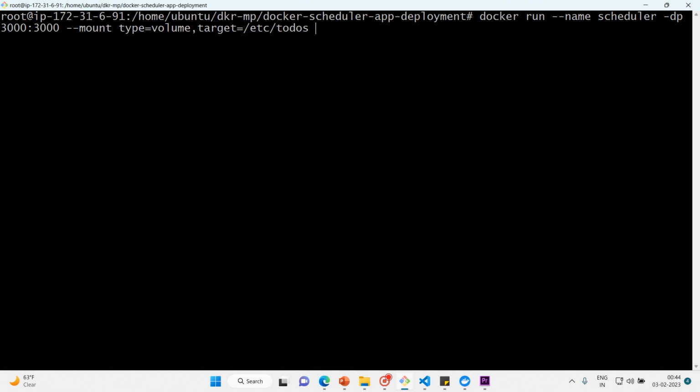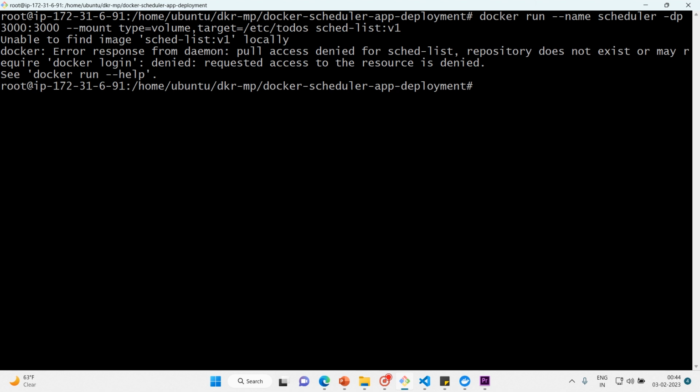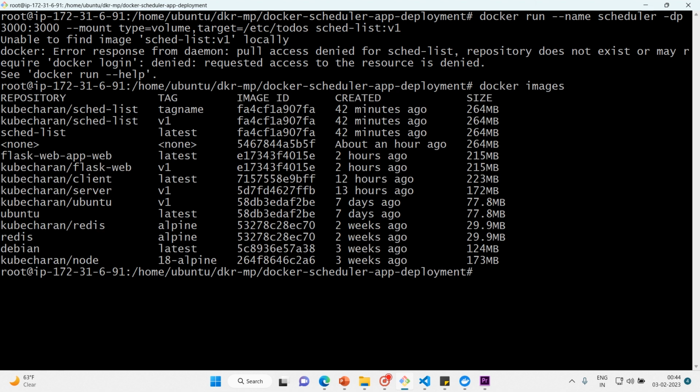That's okay. Skid list, and version 1. Skid list v1 locally. Okay, I did not find it in docker images, it's skid list latest.